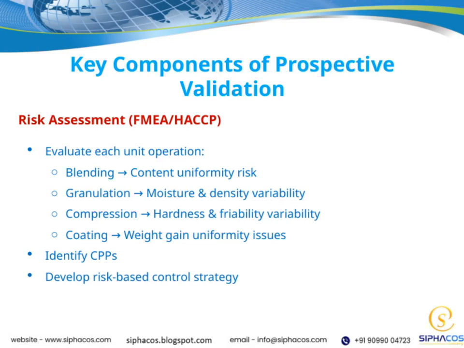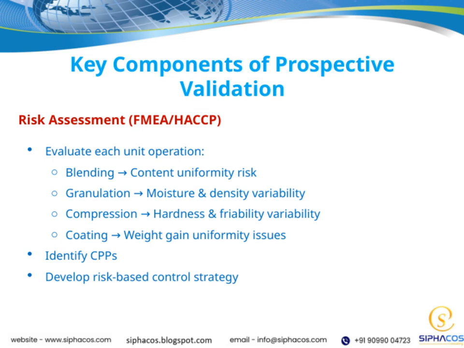First, we evaluate each unit operation individually. For blending, the main concern is content uniformity risk, since uneven mixing can lead to dose variability. Moving on to granulation, we need to monitor moisture and density variability, as these factors directly impact the quality and consistency of the final product. When it comes to compression, we focus on hardness and friability variability, which affect tablet durability and stability. For coating, the priority is weight gain uniformity, ensuring each coated unit meets specifications.